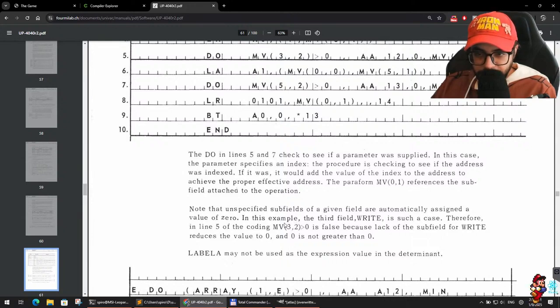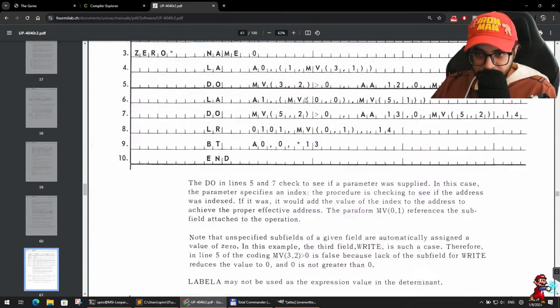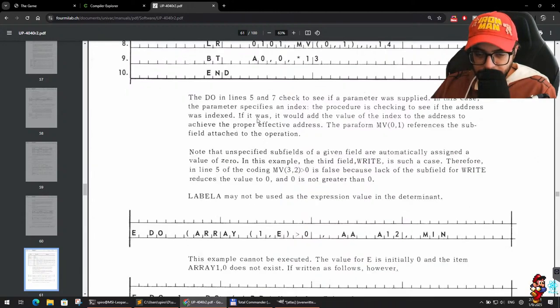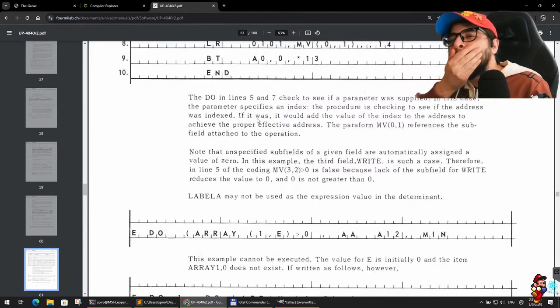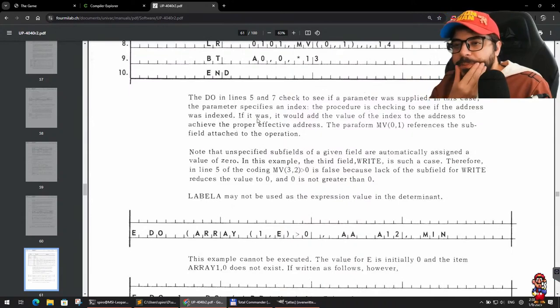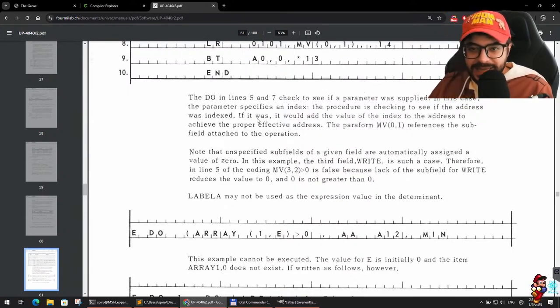And so it would collapse down to 0, and then when you do the 0 check here, it's like, well, I don't know what you're talking about, bro. Yeah, okay.